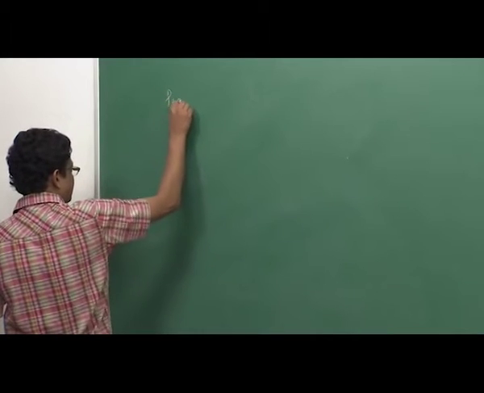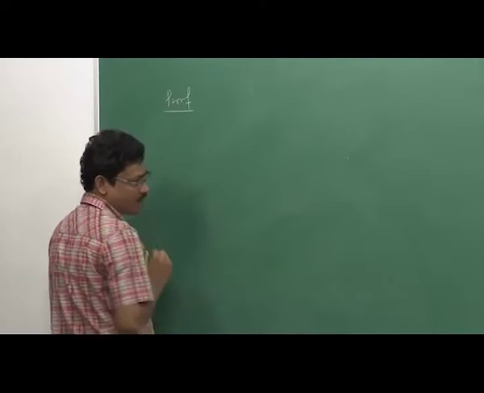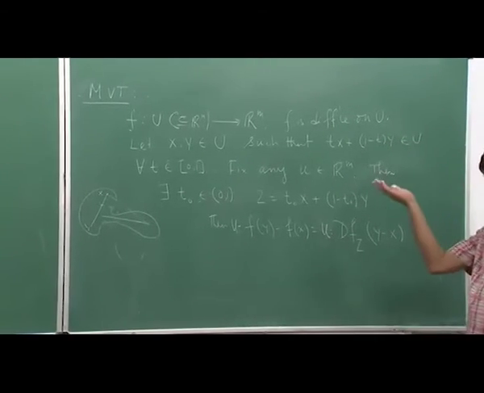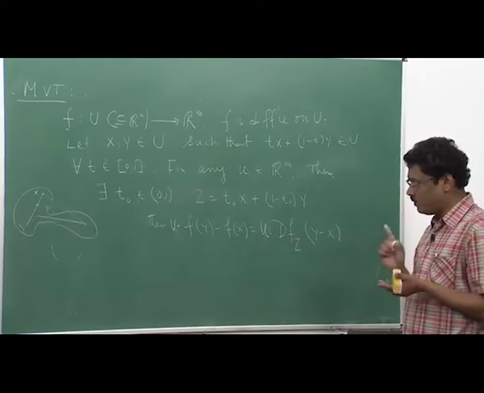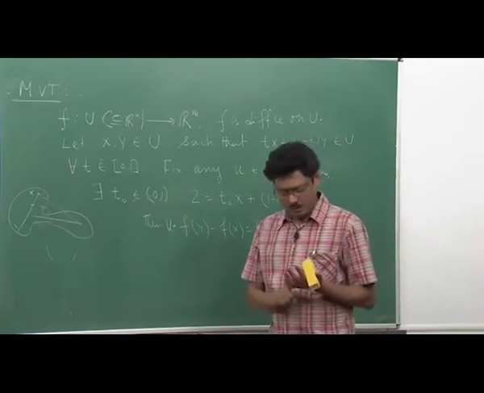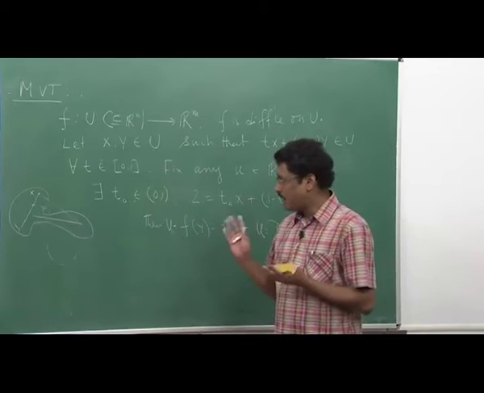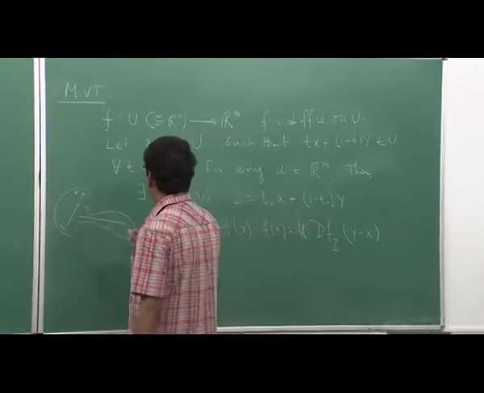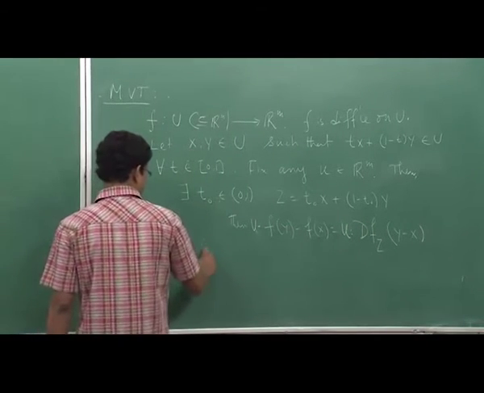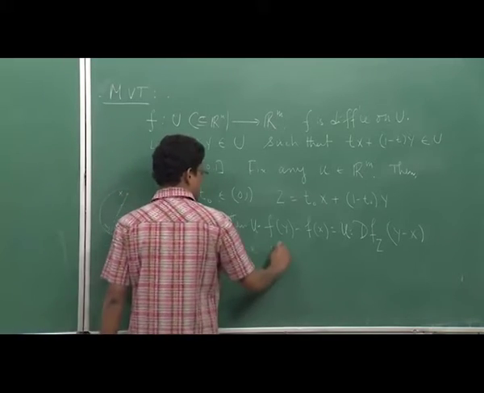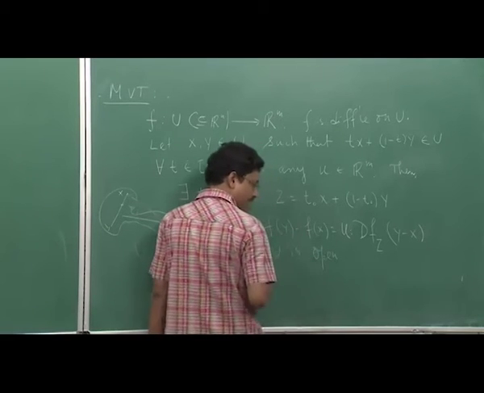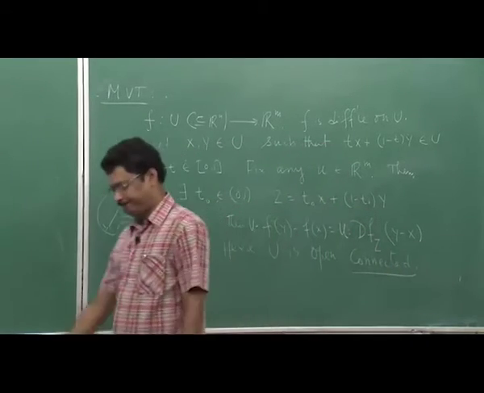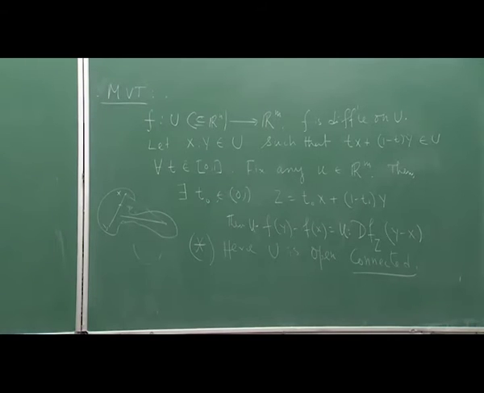How? So, x and y are in U, and we have always taken U, remember from the beginning of this course, open and connected. Many statements are true whatever we have proved just for open sets, but here I emphasize I need connectedness. So, maybe in the statement I include this part: here U is open, very good, open I need for differentiability, and connected emphasized. So, I need U connected. Okay. So, the proof is here.